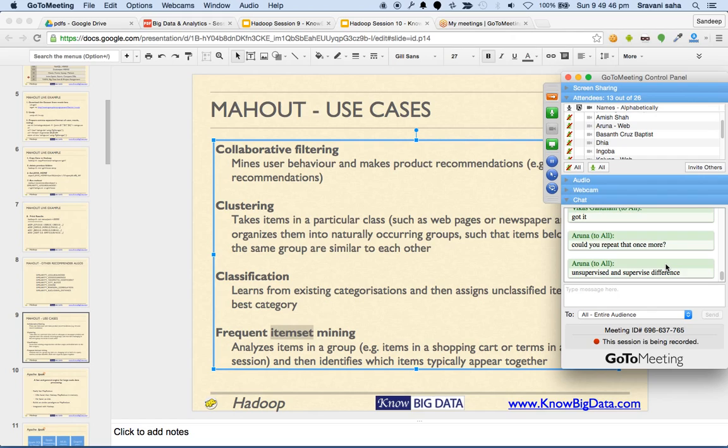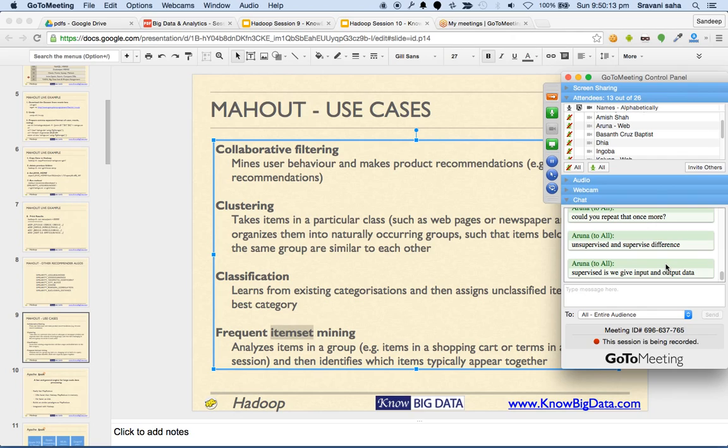All right. So supervised learning means you are given the records as if you are training a baby: this is my input, this is my output, this is my input, this is my output. Now, after you have fed enough data to the computer, you will say, now given this input, please tell me what is the output. This is supervised learning, in which we are supervising the computer.